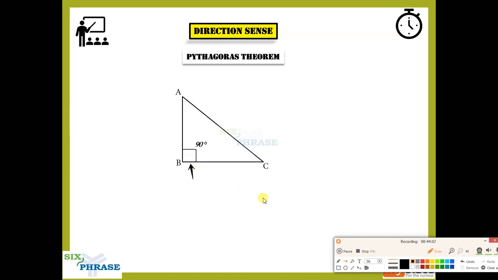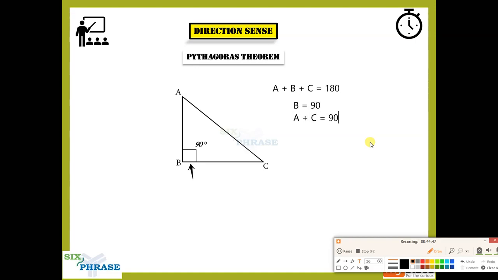And you know that the sum of the angles in a triangle, A plus B plus C, will always be what, guys? Will always be 180 degrees. So if one of the angles is 90 degrees, the rest of the angles A and C cannot be 90. If B is 90, we say it is a right angle triangle. When B is 90, the sum of A plus C will be 90.